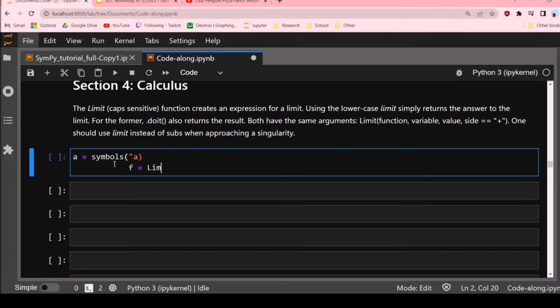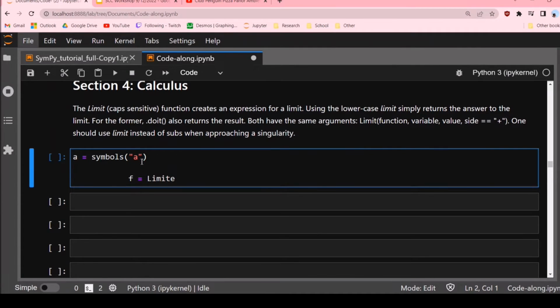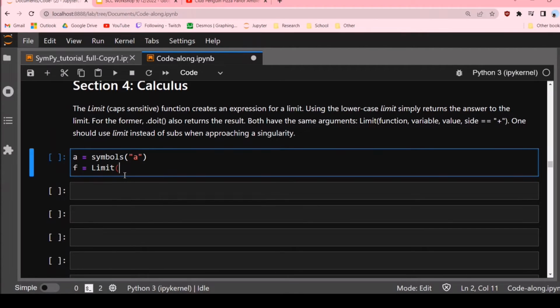F is equal to, goodness. This function is specific. You pass the function. So in our case, let's do A times sine of x over x.